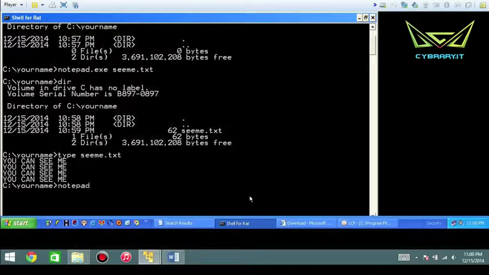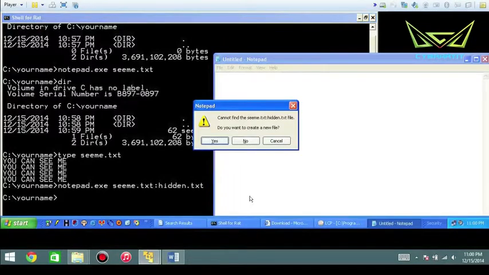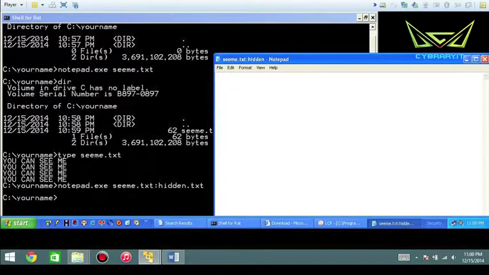So it's notepad.exe cme.txt:hidden.txt. And it's going to ask me the same thing: would you like to create this new file? I'm going to say yes. And I'm going to say whatever I want here. This is where you hide the bad stuff, the secret information.